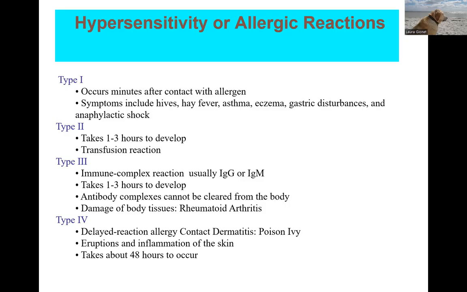Type 4 hypersensitivity reactions are kind of like a delayed reaction allergy kind of response. And an example of that is contact dermatitis. What contact dermatitis means is that this substance has to come in contact with your skin. It might actually get into your eyes and into your respiratory system, because some of these oils kind of aerate, become particulate in the air. When you breathe them in, then it's going to come in contact with your pharynx and along your respiratory tree, and then you may have this type 4 reaction as well.